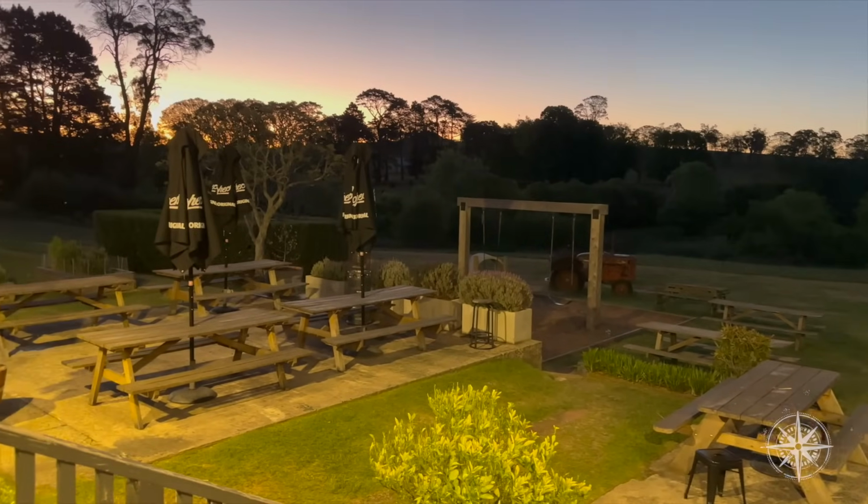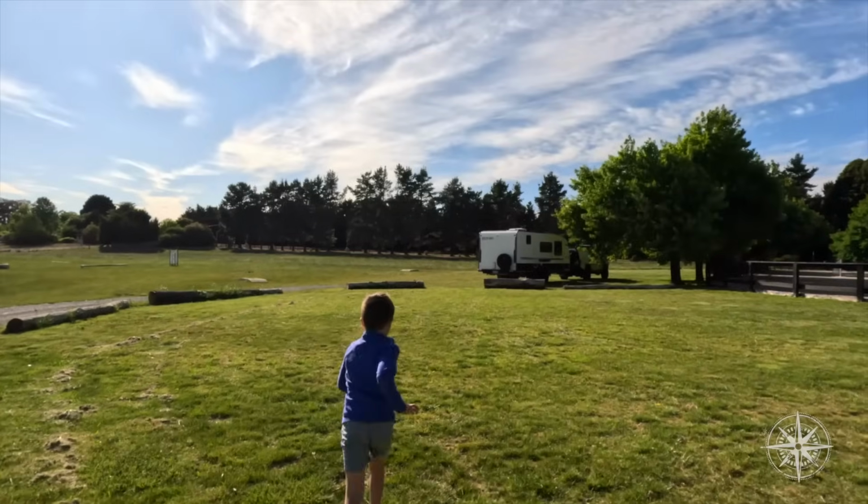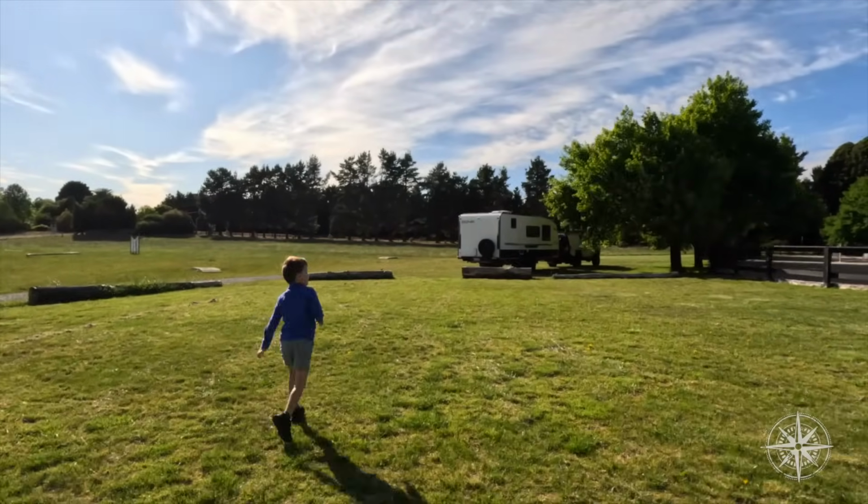I love it here, and we've only seen such a tiny glimpse of it. And we're the only ones here. We are the only ones here. So you feel like you've got access to this world-class property, and you're it, and super quiet last night. Just windy. It was really windy. A couple of the reviews mentioned the noise because it is along the Illawarra Highway, but there was certainly no traffic noise for us last night.